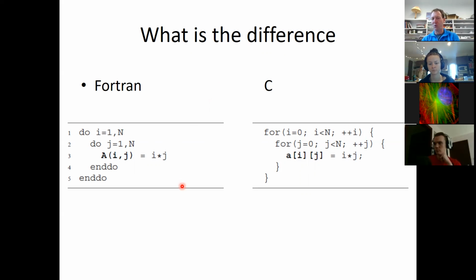However, if you run both of these codes on the same processor and you profile, what you will see is the right code, the C code, will run much faster than the Fortran code. And this is not something to do with C compilers being much better than Fortran compilers, or C being a better language than Fortran. This is more intrinsically about what you have to know about different languages. Does anybody know why the C code would run much faster than the Fortran code?